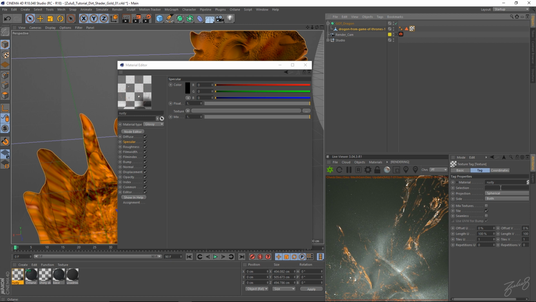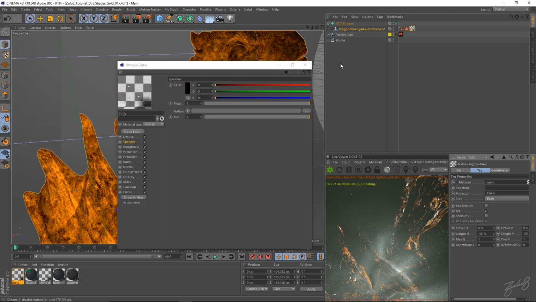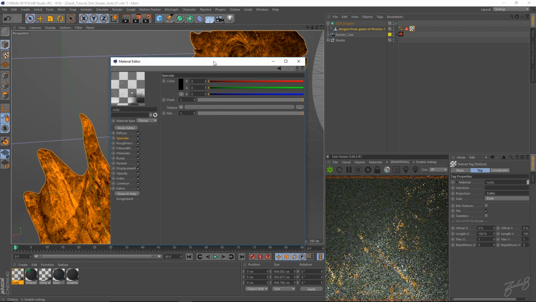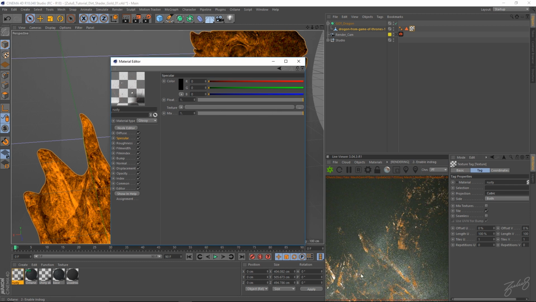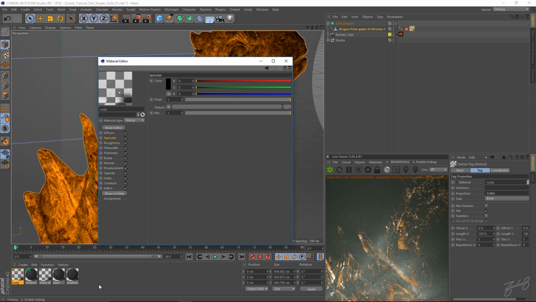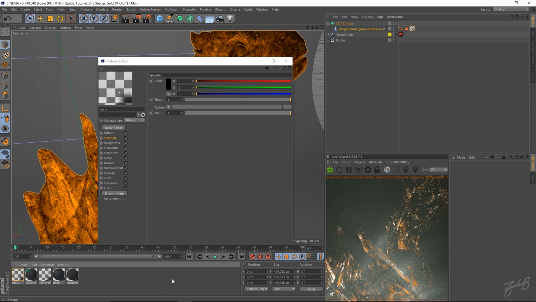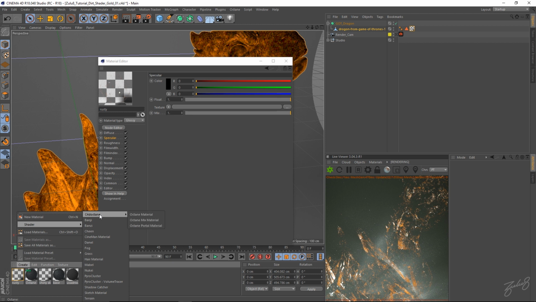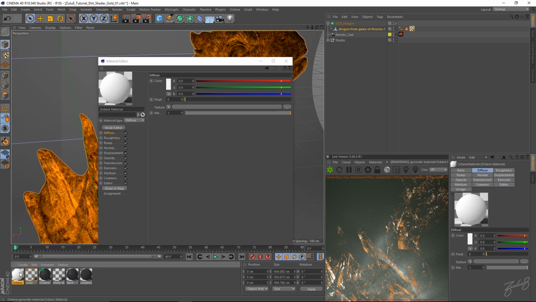Let's change the projection. We can do this later, but I prefer cubic. So it's kind of just like doing it everywhere equally, which is nice. Yeah, awesome. That's a great texture. So now we need to mix that last mix material with this shader on top. So the same sort of procedure. We go Octane material, a mix material.